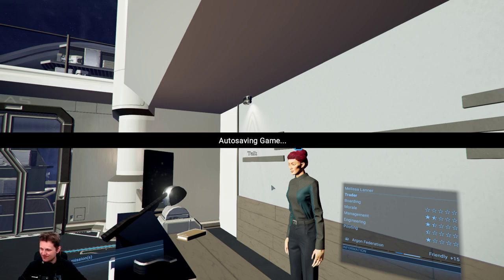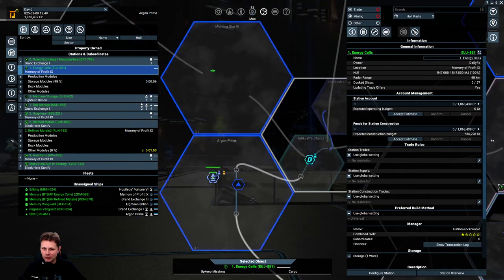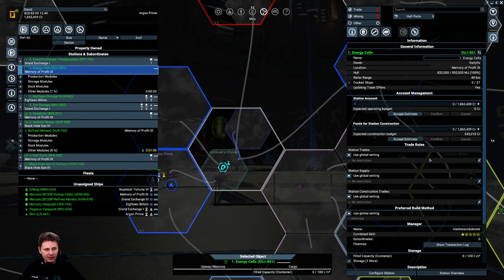Unfortunately the stations aren't done, which is a bit of a bummer. I did some off-cam work with them and I had my two large ships destroyed. So I just had to get back to an old save and leave it the way it is. So yeah, that is a bit unfortunate.